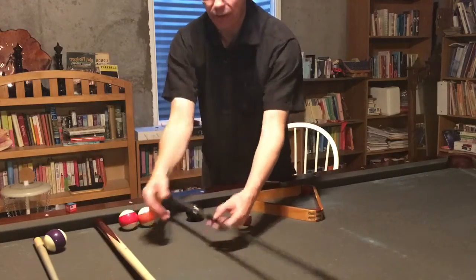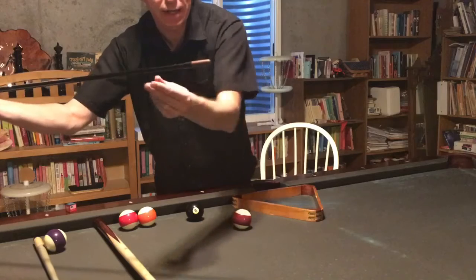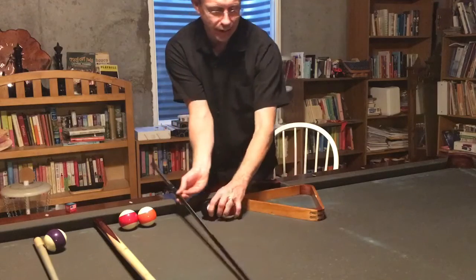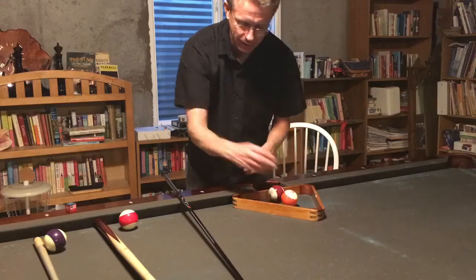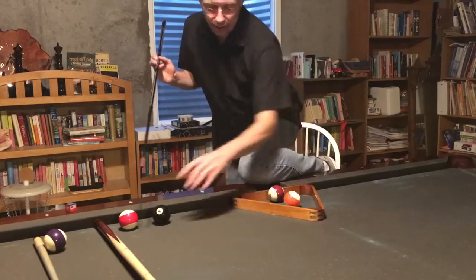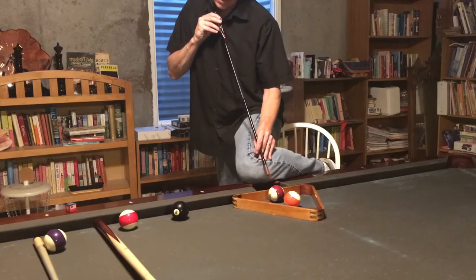Second style I want to go over is an ultralight. This is less than 4 ounces. The taper, you can see, stops before the tip and then balloons back out. That's part of how it gets the light weight. And where it's really useful is when you need to jump at a very high angle, and accuracy is a little less important. So you can see that's less than a ball away, and I should be able to jump over that with an ultralight cue.